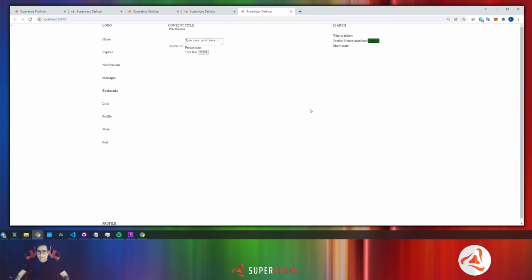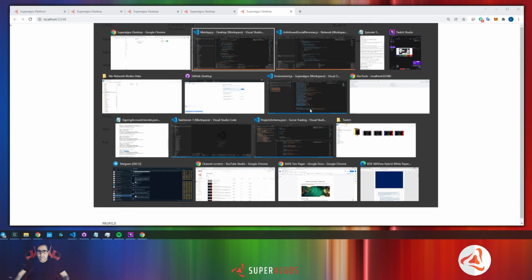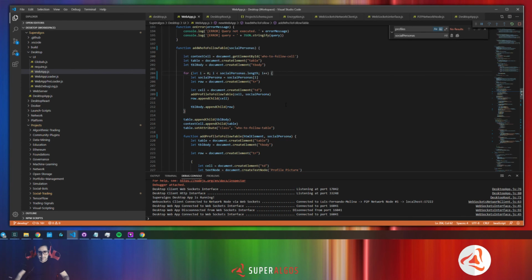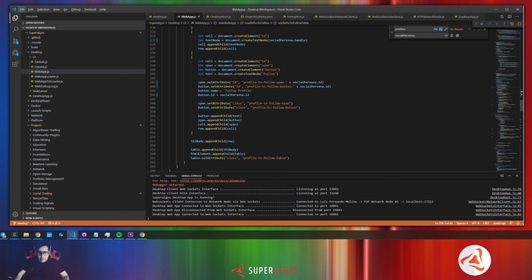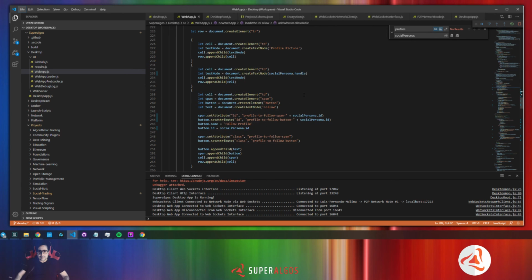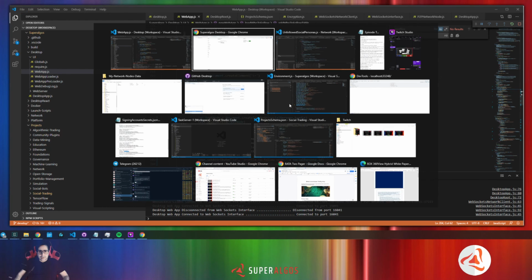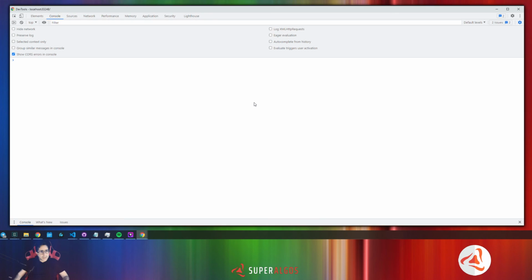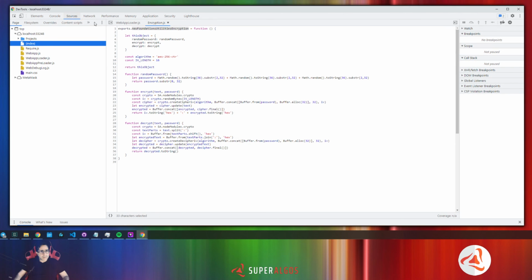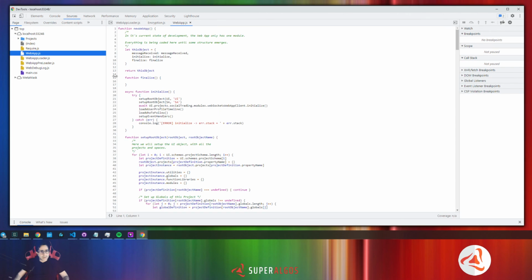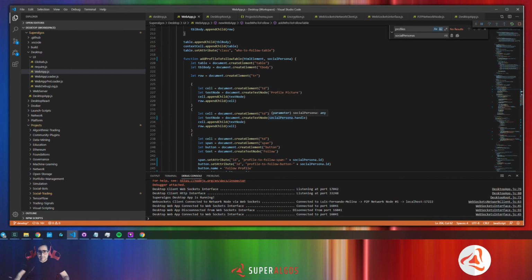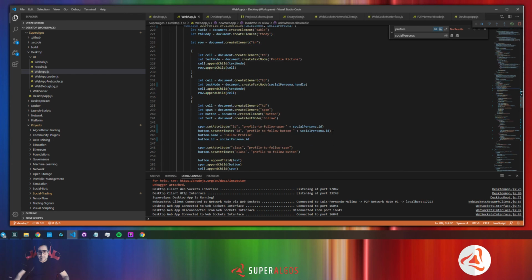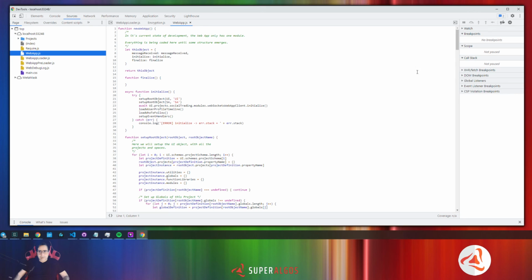Still we have this undefined. We're going to debug now at the browser. This web app. We are talking about the line 233.